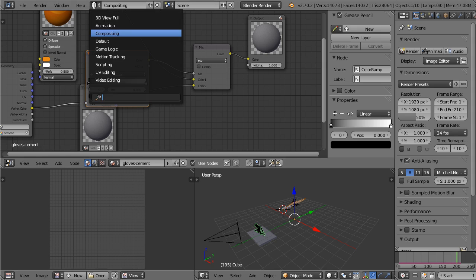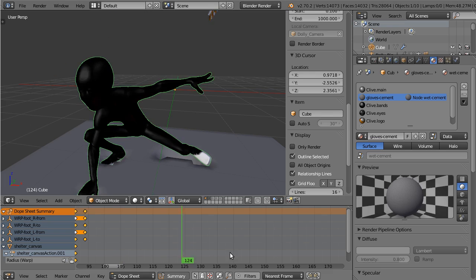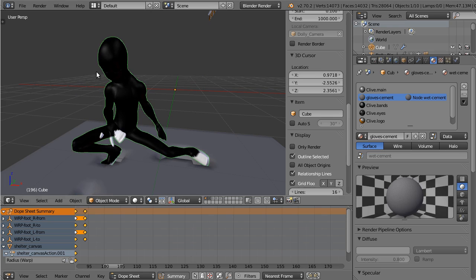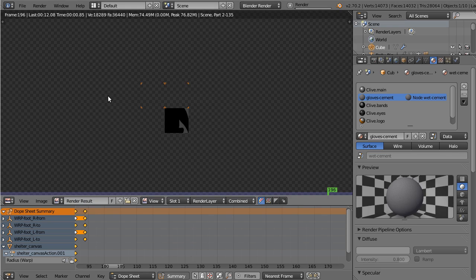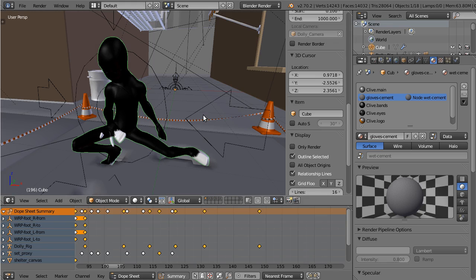Now let's go back to the default, and if we just quickly render it, whoops, yeah, I've got to make sure the lights are visible, obviously.